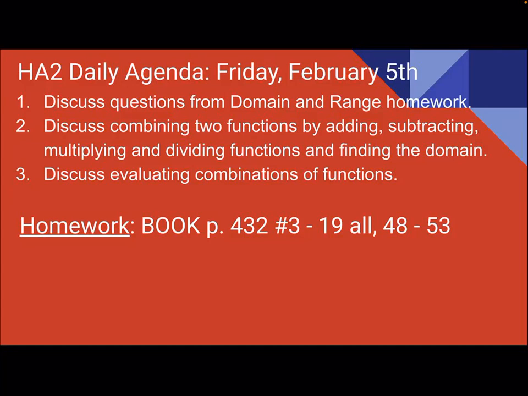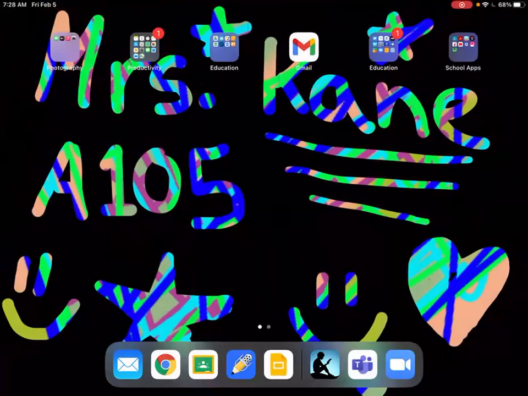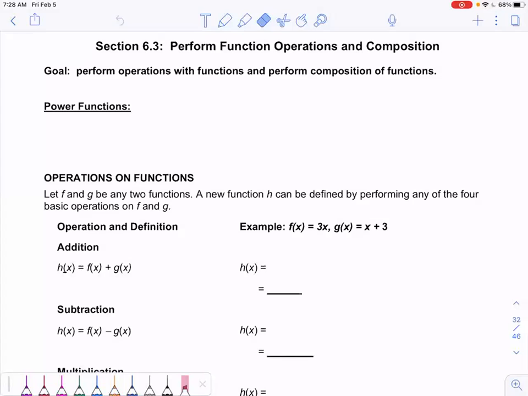Does anybody have questions on the domain and range worksheet from yesterday? Okay. So then we're going to start in the notes, section 6.3. We will spend today and Monday on it. Pretty much each of the sections, there's 6 sections in chapter 6. So we'll pretty much spend 2 days on each of those. So today, Monday, we'll do 6.3, Tuesday, Wednesday, 6.4, Thursday, Friday, next week, 6.5.